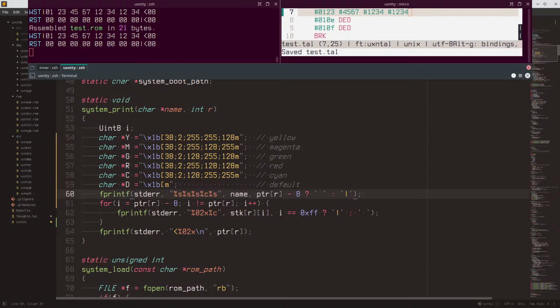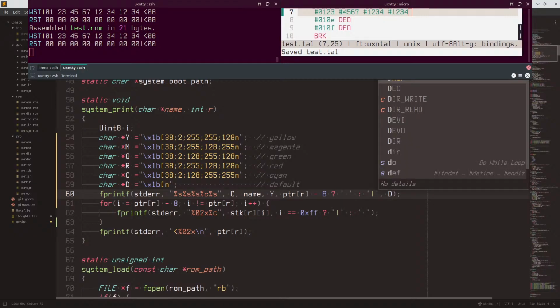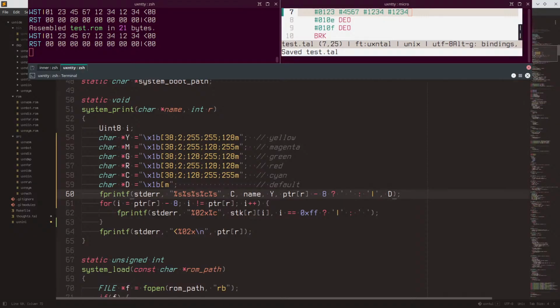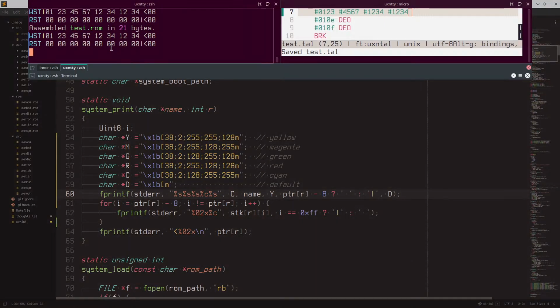Oh no, it first is cyan, then is the name, then is yellow, then this, and then we go to default. Okay. It worked? Okay.